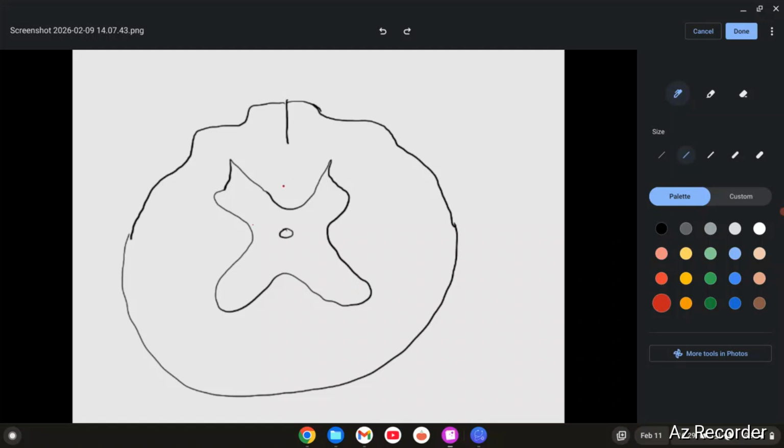Now here you have the dorsal column medial lemniscus system that actually carries information about vibration and proprioception. Here you have corticospinal tracts, you have the anterior spinothalamic tract, and the lateral spinothalamic tract. So these are the potential basic areas where the diseases can occur, and you will be asked for it. This is the dorsal horn, this is the ventral horn. So let's just go on to the diseases.